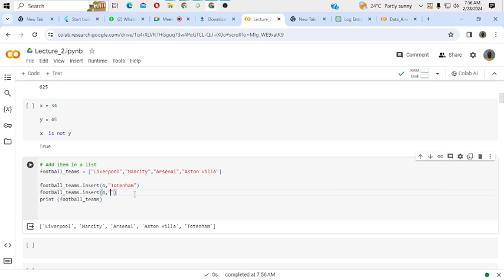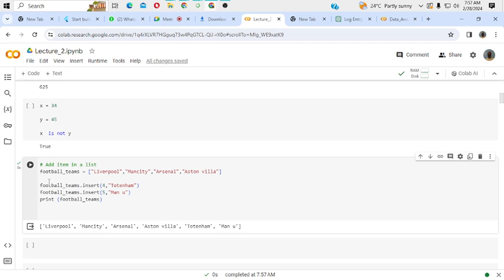Let me use Manu now, but this time I want to add it in position 5. So I can just click, and you notice that now we have added the second item in our list.